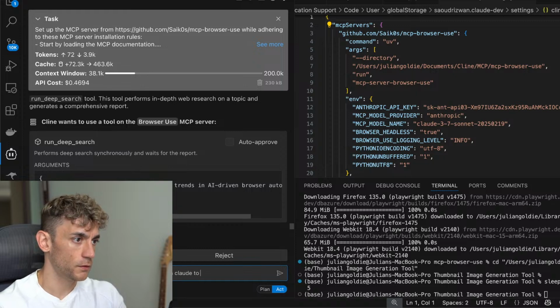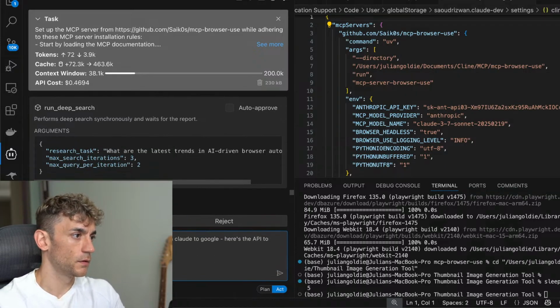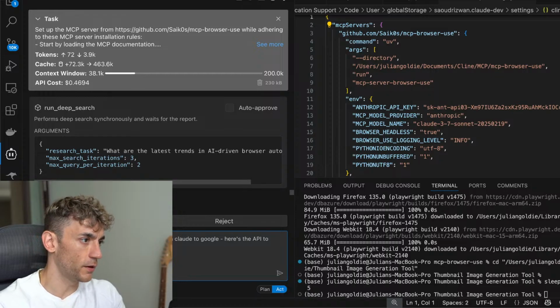from Claude to Google. Here's the API key to use. Delete the Anthropic API key for this MCP.